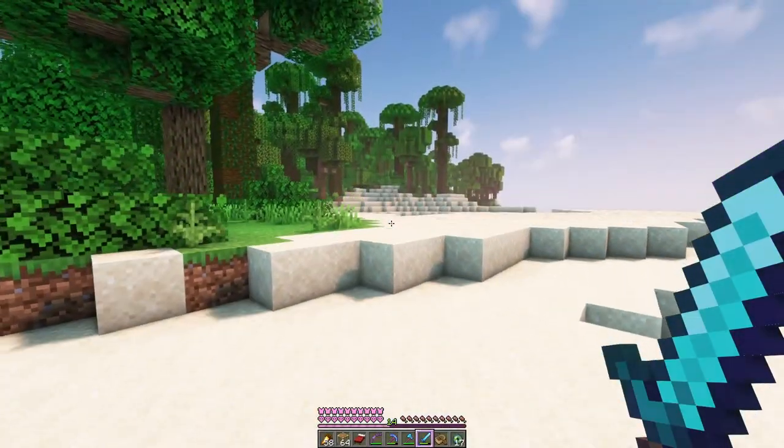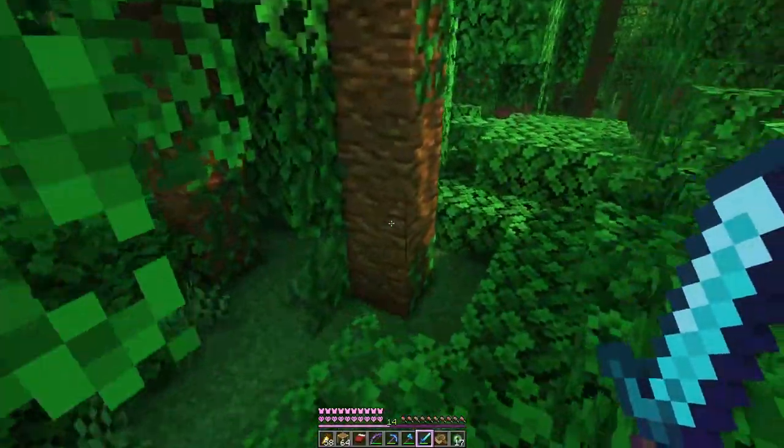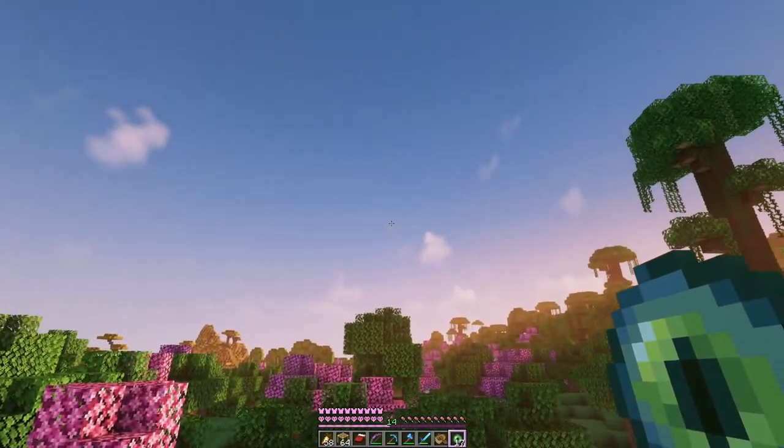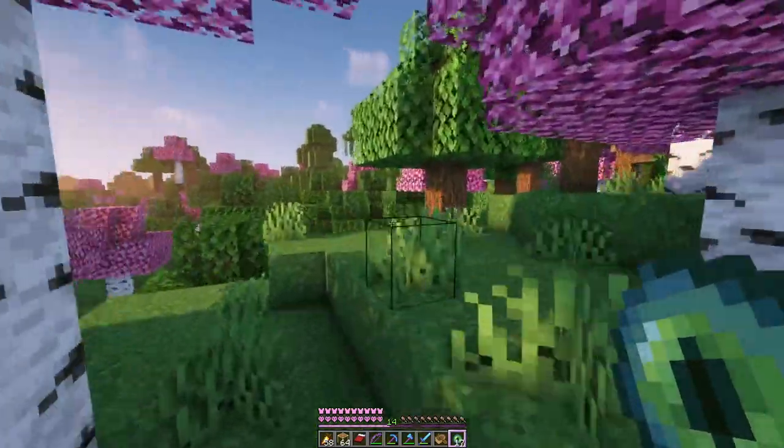I wonder how long exactly we should wait to throw another one. This jungle's pretty dense, so it'll probably be hard to see where it goes. Okay, we're kind of on the edge now. Let's do one here. Oh, still in that direction. Don't break, don't break. Yes. And so we continued in that direction.